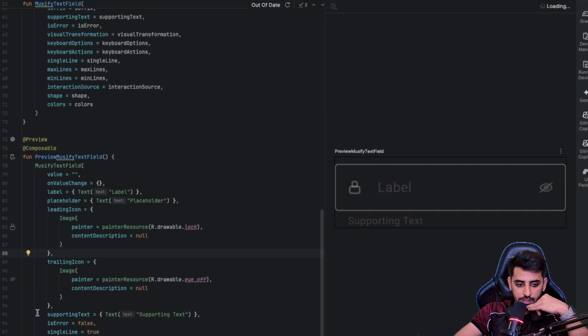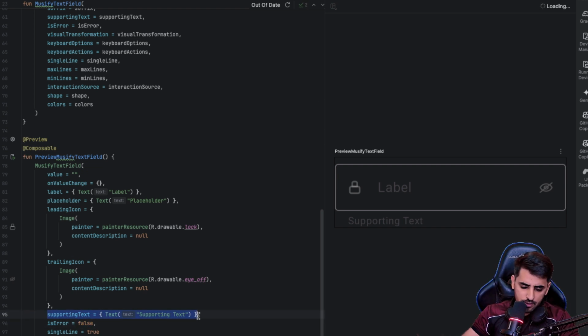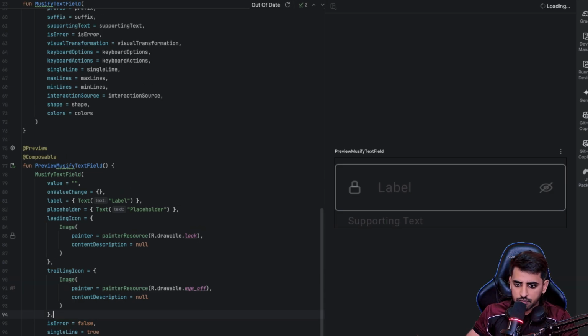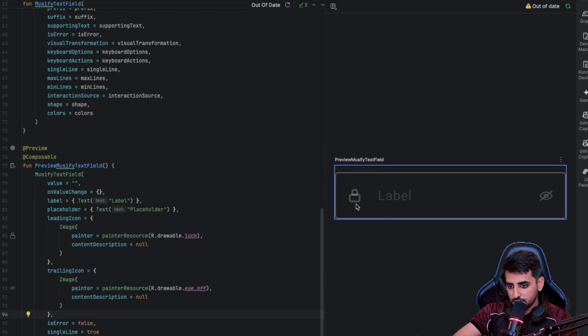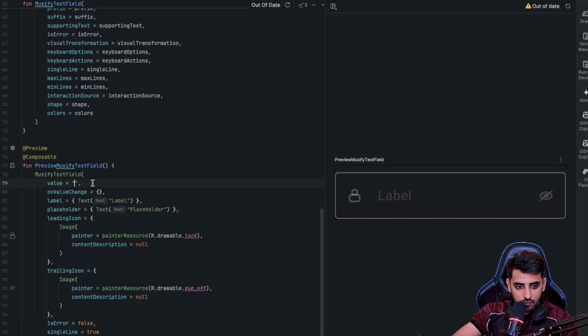So basically the supporting text section is not needed. So I think we can get rid of that. It's basically more for the error kind of things that we need. So yeah, that's something that we have. We don't have those round corners. We do have a couple of things. For example, things look really good. The label is looking good. I think we can also add some test text to this as well to see how it looks as a text to the user. And now you can see that it looks really bad because the colors are not looking good.